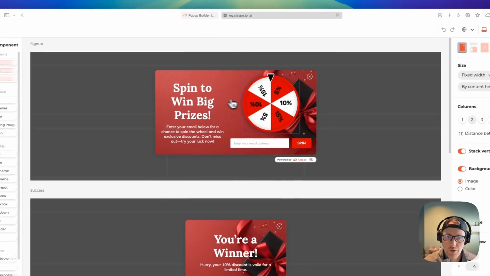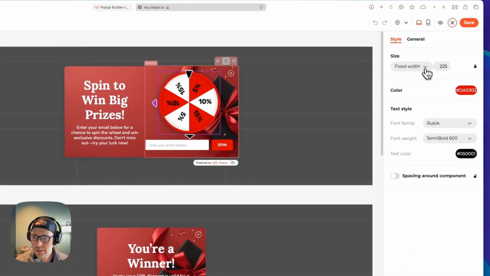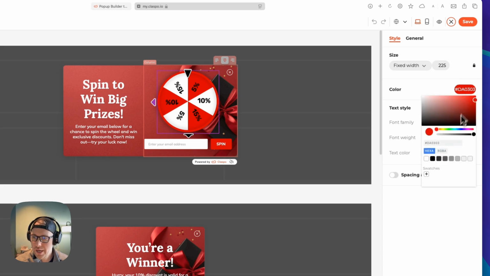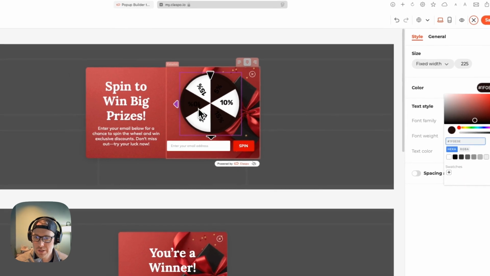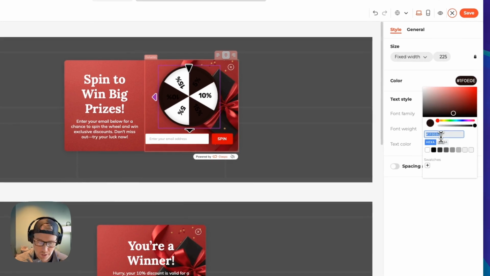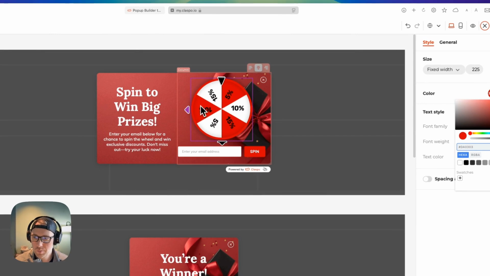If we click into the sign up part of this module, we can see here that we can adjust everything from the colors to the text styles to the font weights. And as we make changes, let's just go ahead and copy this color so we can get back to it. But if we were to want to make this black, we could certainly do so. And now we see that our wheel is black. Of course, we'd have to update the text in here to white so we could see it better. But really, the customization is really easy. It's just point and click. Let me go ahead and switch this back now so we have the original aesthetic of this pop-up.